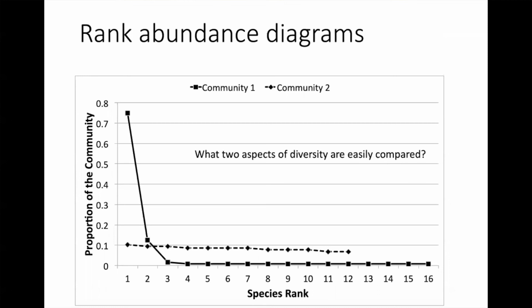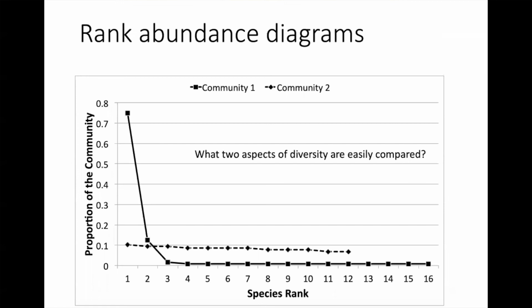Well, how many species are in community 1? How many are in community 2? Just by looking at the x-axis, you can see species richness. So you get those both, and it's maybe a little easier to compare, and you might say, well, this is really dominated by species 1. So maybe I would say community 2 is more diverse. But still, we haven't quantified that, which we'll do in a moment.